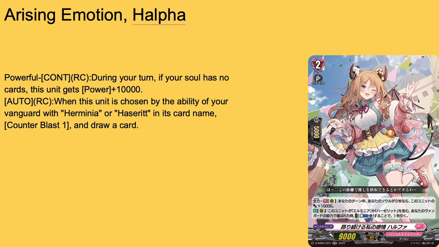And then we have Rising Emotion Halpha, grade 2 and 5k shield, 9k base. Powerful, continuous on rearguard: during your turn, if your soul has no cards, it gets plus 10k power, so 19k base if you aren't powerful, which is nice.